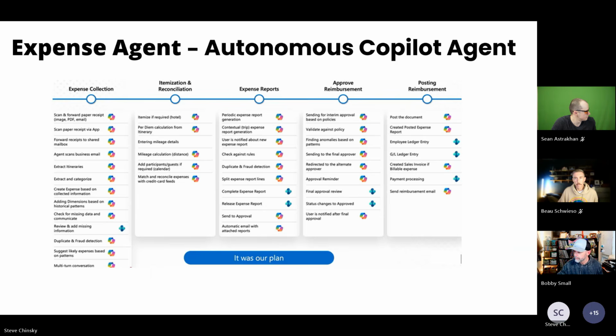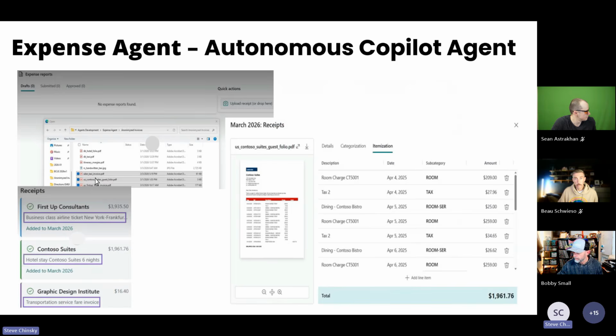If you're curious, I know Kristen showed you a little bit about this, but this is how it works in my demo database. I can drag and drop my pictures, my PDFs into my receipts. So here I'm putting it on my phone and I actually bring in some receipts using the PDF. It actually gets put into a queue saying it's got all these receipts and it's processing those receipts as we speak. You do have itemization. So the bigger the receipt, the more itemization it's going to have in terms of detailing out how I'm going to calculate that expense and what I'm going to do with it.